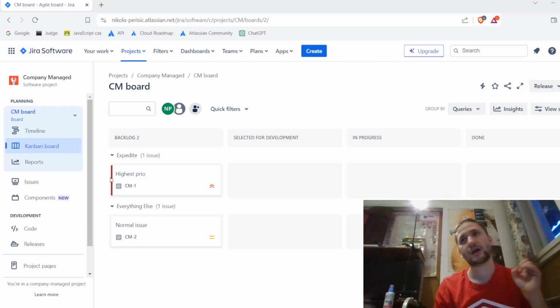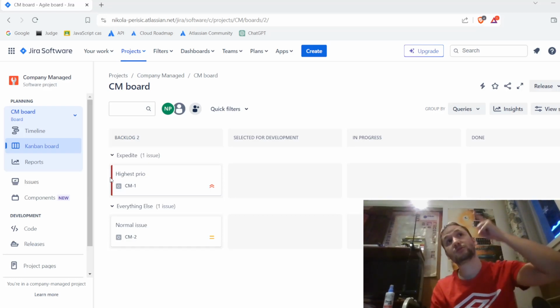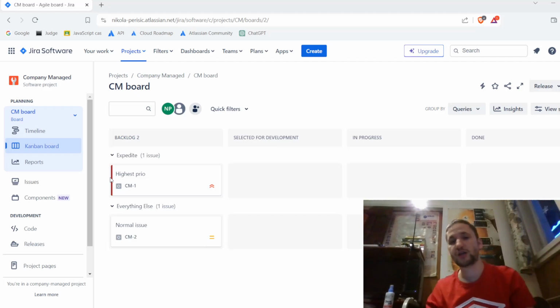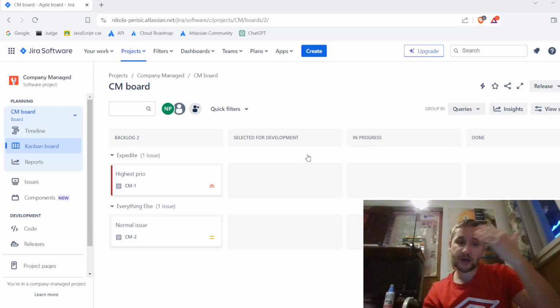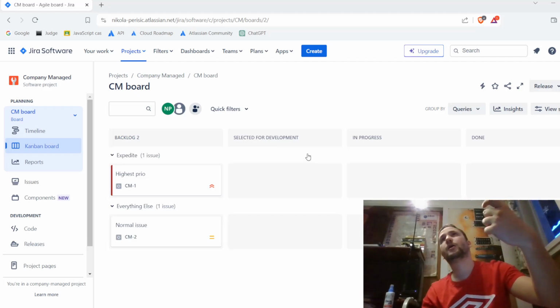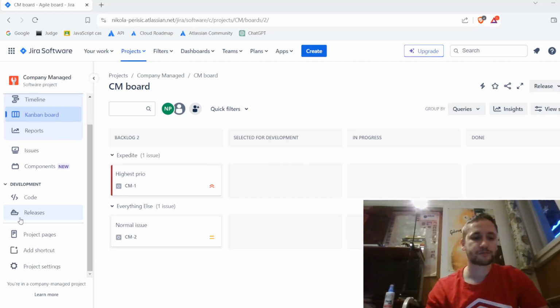But this doesn't really work like it was intended to on cloud, because on server it was working like it was intended to. It actually colored the whole card. Now in here you would have to select the color cards and go to the board, which actually fills this whole board here, and this whole board starts to lose sense, and you only get those colored issues. I mean, you can use it, but it's not really recommended to be used.